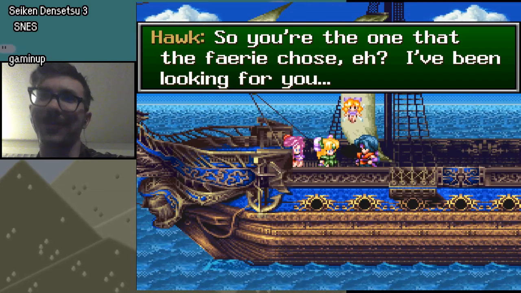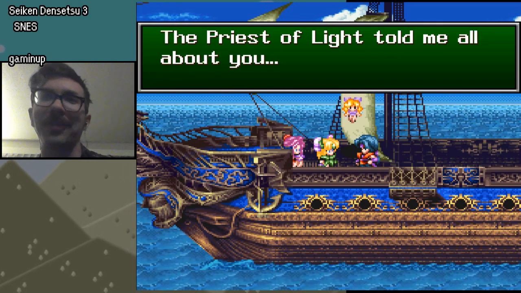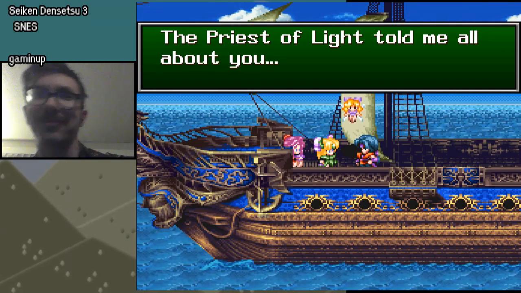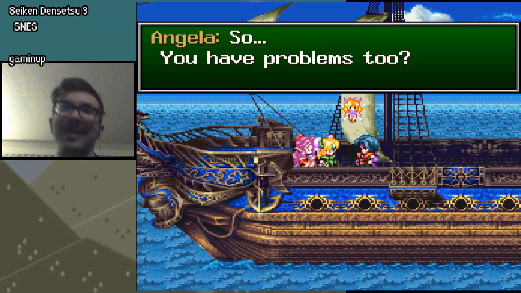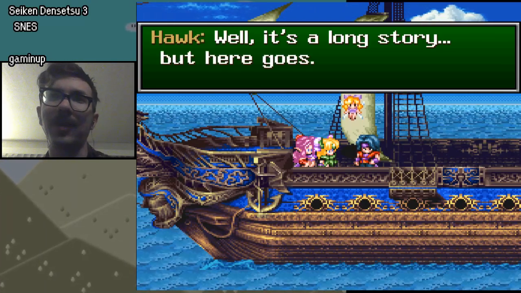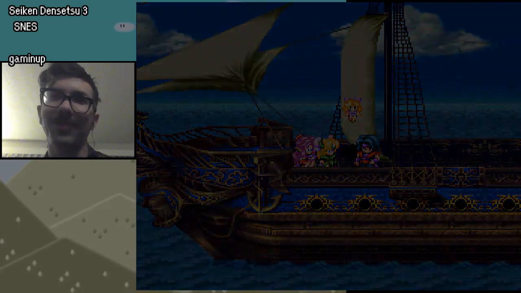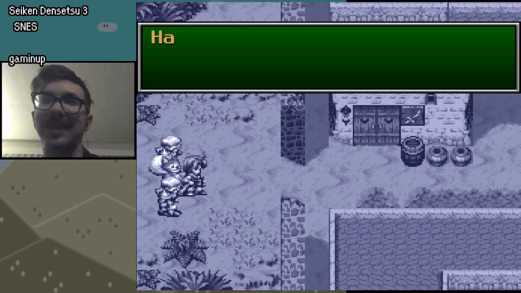So you're the one that the fairy chose, eh? I've been looking for you. Priest of Light told me all about you. Oh, well, okay. You knew already. I see. So, you have problems too? Well, it's a long story. Here goes. So, if you had chosen Huck as your main character, you get a taste for his story.